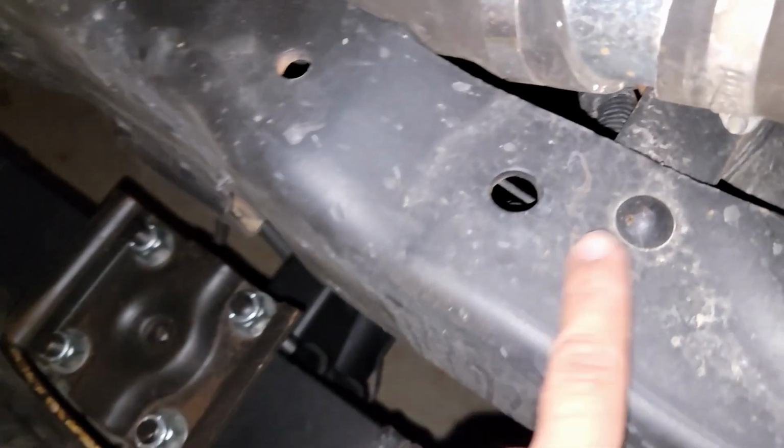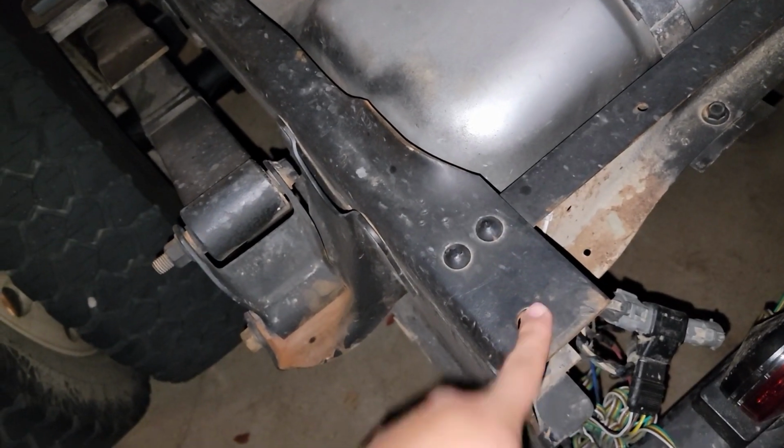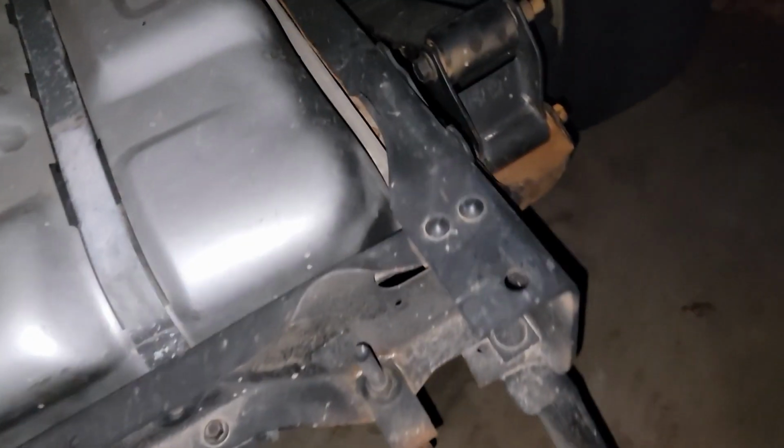These are kind of to the side, if you can tell. See that one, and this one's actually in the middle. So it's gonna be kind of offset. I don't know how the bolts can actually fit in there. I might even make it bigger for the bolt to be in there, or shift to the side. But I kind of don't like that. I'm gonna try to put it in the right place. But yeah, get it going.